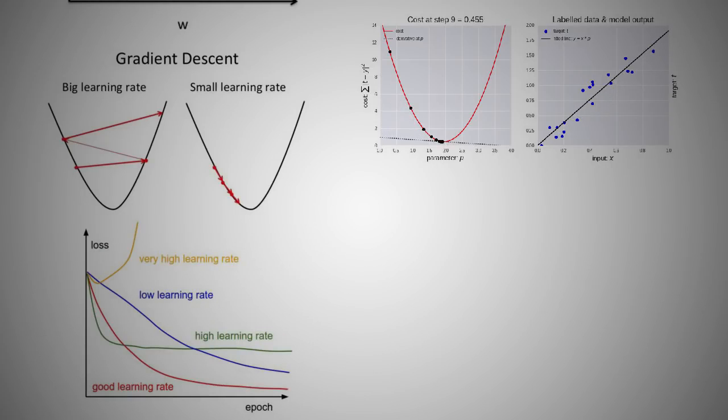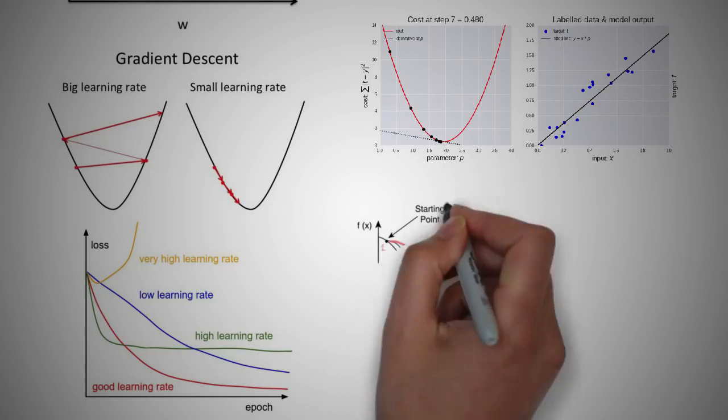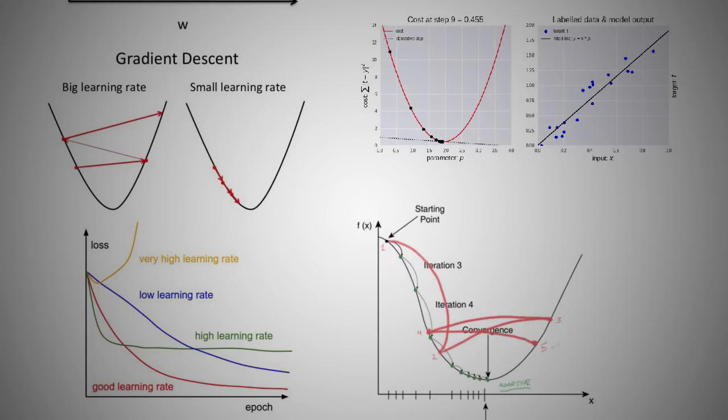If we take baby steps, there's a good chance that we will reach our minima, but it would be a bit laborious and very long until that happens. So we can adjust our learning rate empirically till we hit the sweet spot, or we can use a learning rate decay, which you can think of as an adaptive learning rate. So the steeper your gradient, the higher your learning rate, and the smaller your gradient, the smaller the steps it takes to reach the final value.